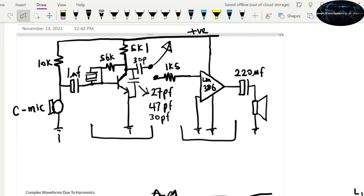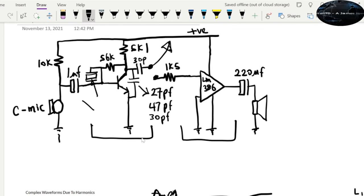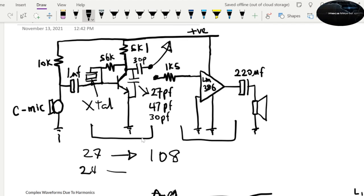Build something like this, let us know if you have the crystal, you know what to do. You don't have to have the exact values that we use. You can use any value. So just your crystal, if you use 27 for FM, the maximum you can receive will be around 108. So if you use 24, just multiply that by any factor that gets you within 88 and 108. Right.